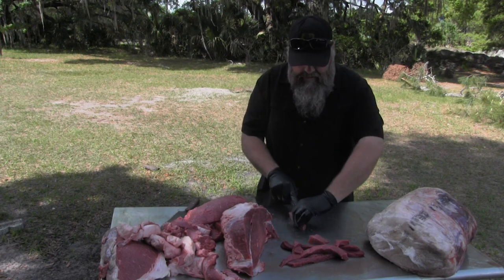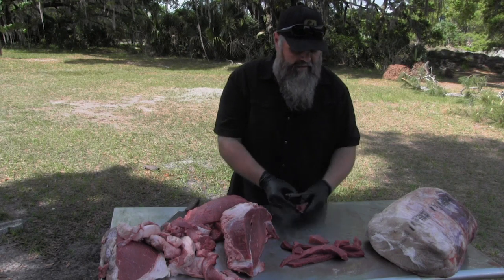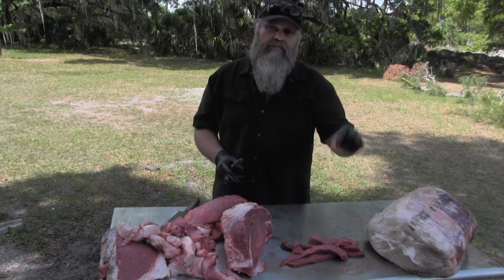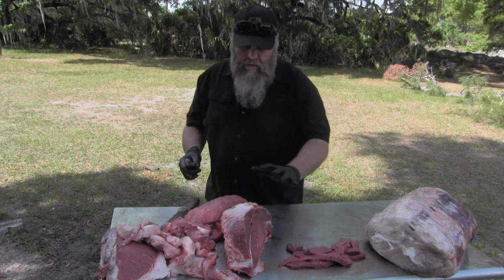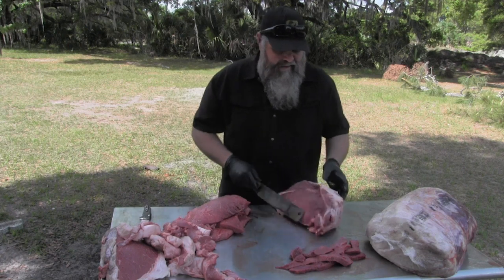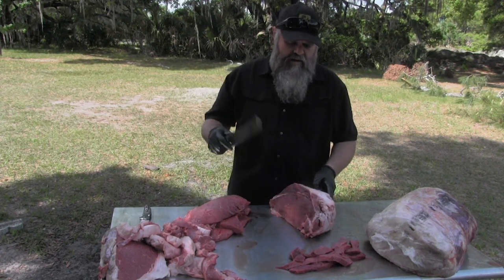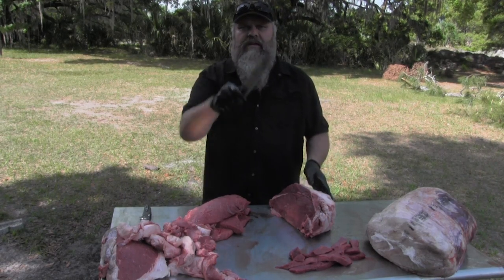And the goal here, when we do the vinegar, is to get vinegar on all the meat. So we'll do them in individual pieces. Actually, probably dip them in it, kind of rub it around a little bit, and drop them in a bag. That way we know we get vinegar on all of the meat. So I'm going to keep cutting this up. And when we have a pile of meat here and we're ready to do the vinegar thing, we'll come back and I'll show you guys how we do that.